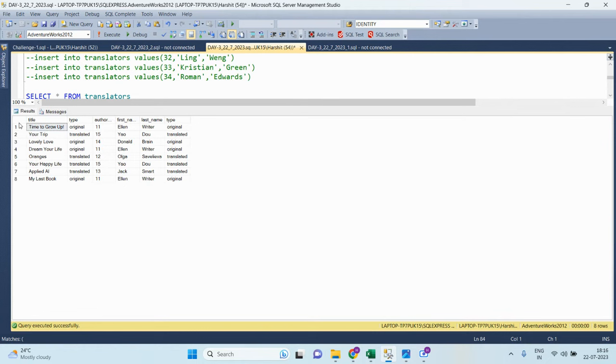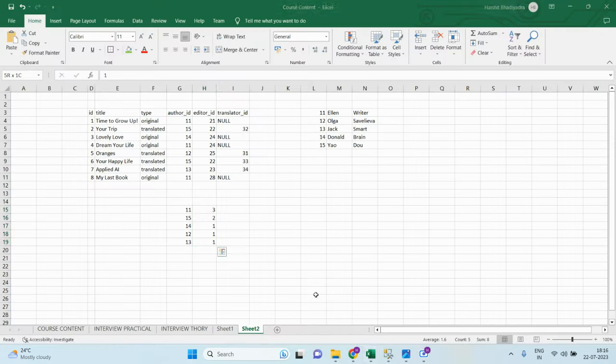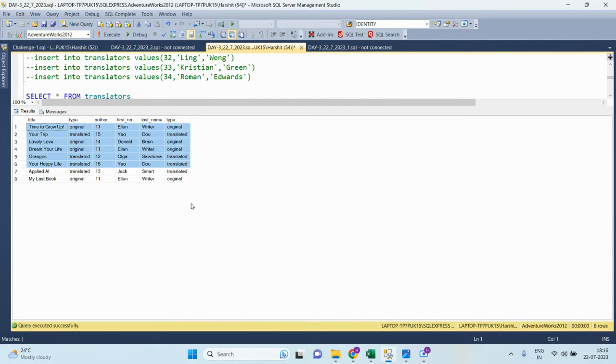So 8 records will be displayed. Guys, let me show you the Excel file. What is the sum of this? 8, right? So 8 records will be displayed in the inner join.